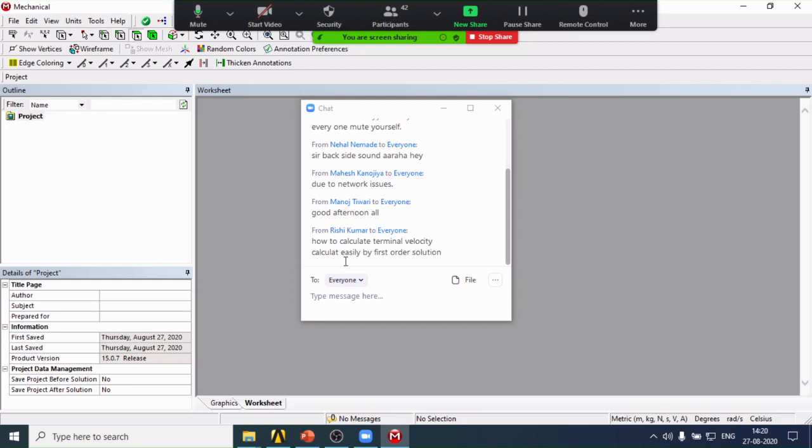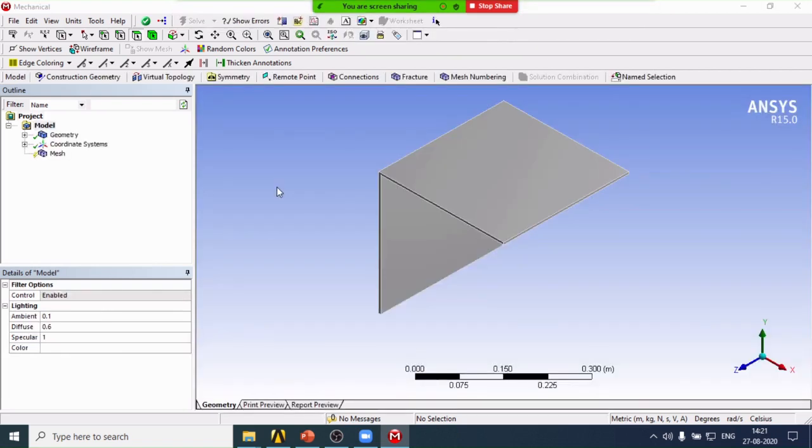Okay. So I think you have seen in terminal velocity how it is calculated. Terminal velocity is nothing but a maximum velocity, where both the forces become zero, that is, the downward force and upward force are the same, and that is what is called terminal velocity. And simply you can get the formula, either by solving it by first order equation or any other. If you have any question, you can put those questions into your chat so that I can answer those questions.